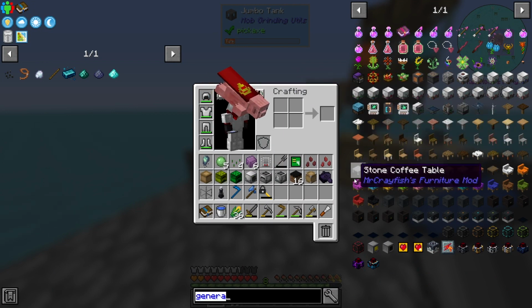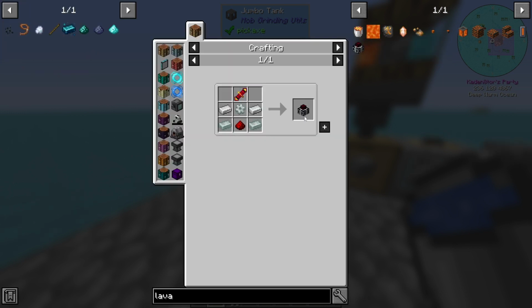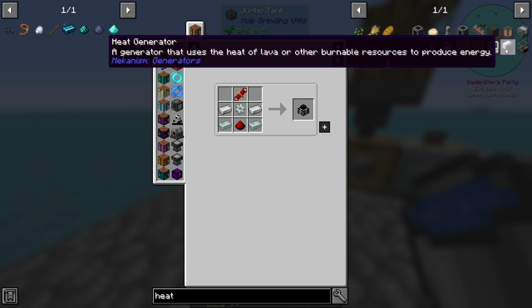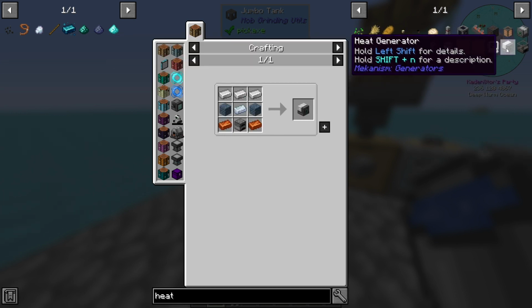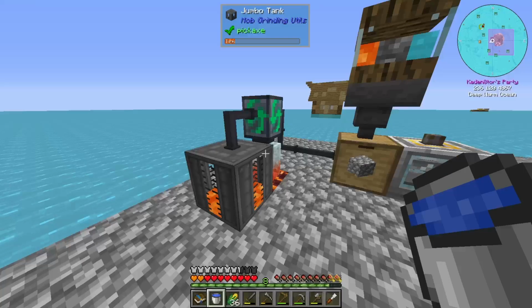Yeah, that was a bad way to look it up. If I go lava, yeah, we have a magmatic dynamo, which I believe is a generator that uses lava and heat. We have this heat generator right here, another one that I'm thinking about going with, as that's from the mechanism, and I really like that mod pack. But yeah, we'll figure out one that we're going to go ahead and use, as we are currently generating lava.